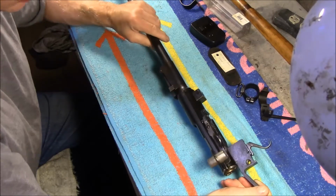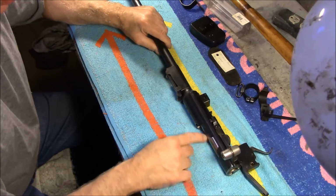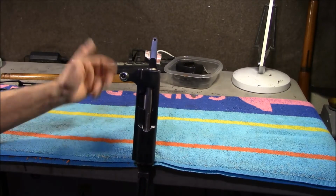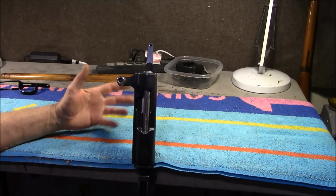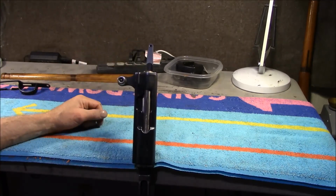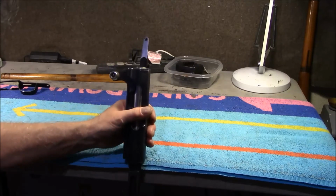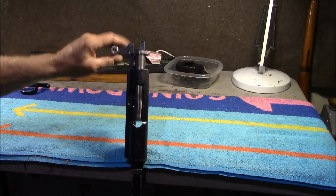I'll pull the release lever out of it here and make sure that the action works good, the camming is all good on it. Okay, here's a little test that I do on them too. I'm not sure if it has any relevance to anything, but after I've done a number of these in various conditions, I kind of get a feel for how things are supposed to work on them. This is with the release lever removed. This is literally just the bolt sleeve, the plug, and the op rod.